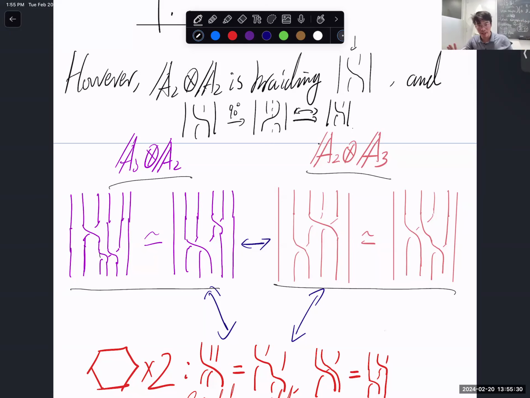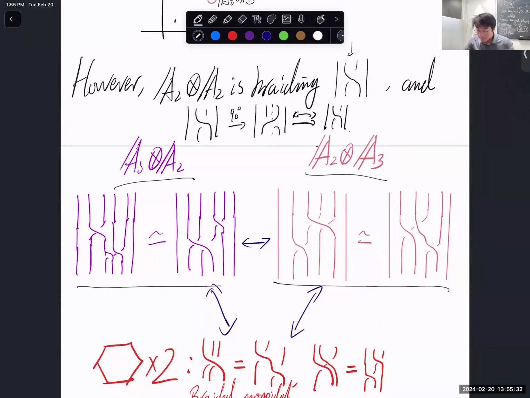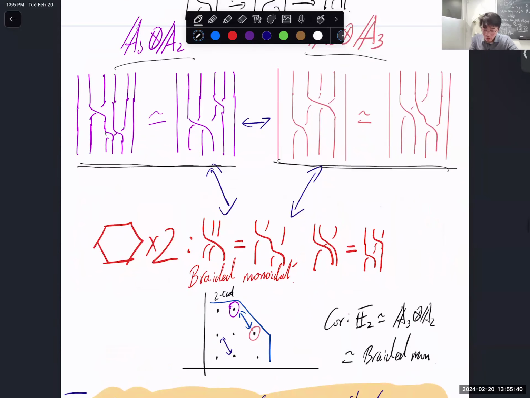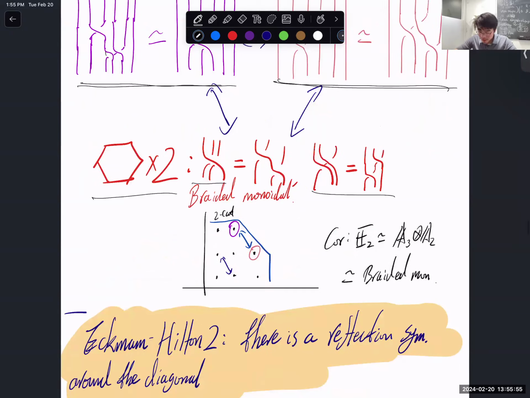There's definitely a reason why that's the case. It's coming from a symmetry of E2. I don't want to get into it. But here's the claim. Those two diagrams, while they're not the same, imply each other. Why? Because they're both equivalent to the classical notion of the two hexagon axioms. You can recover hexagon from both of them, and you can also imply hexagon for both of them. And if you look at the hexagon axioms, it's kind of symmetric. So it follows that these two dots are actually equivalent to each other.